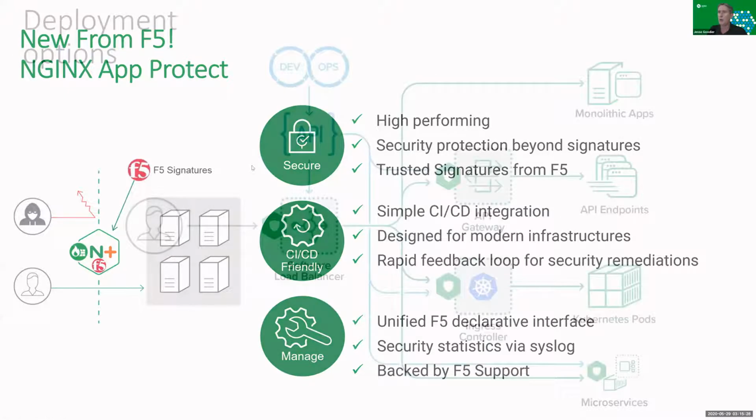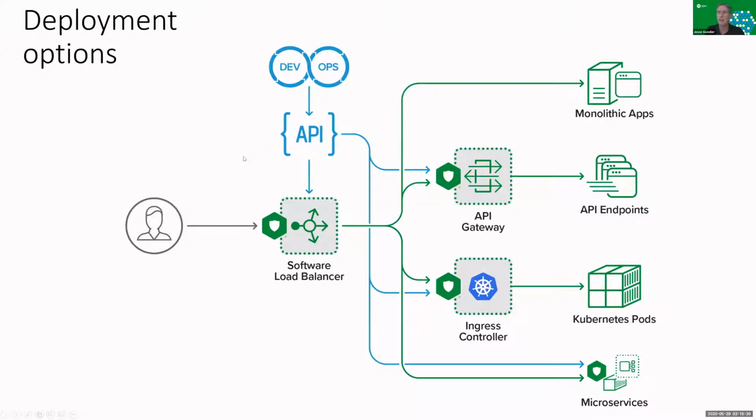A little bit more on where we see NGINX App Protect fitting in your software architecture. Everywhere there's a little green logo, it's a potential insertion point for that additional layer of security. The only thing that's not available today is the ability to load it on top of the Kubernetes Ingress controller. That will be released in about a month. So very soon to be an accurate slide, and I apologize for a little bit of futures here.